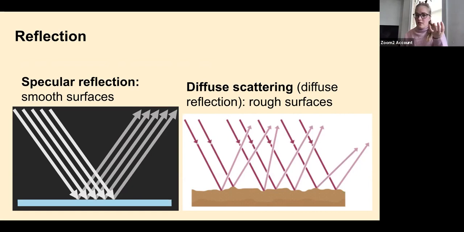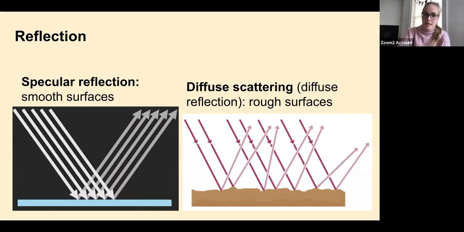So we see this nice, perfect reflection of an object that we're looking at in a mirror because of the way the incident rays are reflected by the smooth surface. However, if we're looking at a rough surface, the surface is going to be really rough and have little bits going in all different directions. So when the incident rays hit the surface, they're going to be reflected in a different direction depending on the angle of the surface. That means all of the reflected rays are going to be going in a bunch of different directions, so the reflected light is scattered. This is why it's called diffuse scattering or diffuse reflection, and this is why we can't see a reflection in rough surfaces.